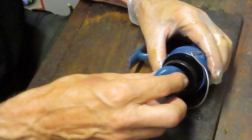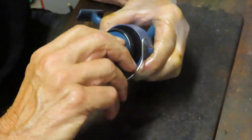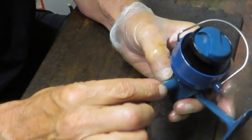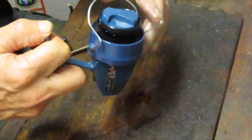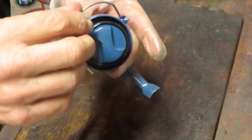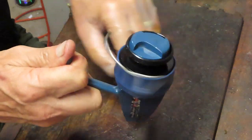So these reels are simple, but it doesn't mean that they're not capable of landing big fish. And in this case, as I mentioned, this would be for freshwater. Probably made in the 70s. And just a fun little design, well made, and ready to go fishing again. Okay, and then this little bale, as we mentioned, there's a little flip lever that comes in here and gets tripped on the inside of the ramp. You'll set it like this and it will click over and trip that bail.